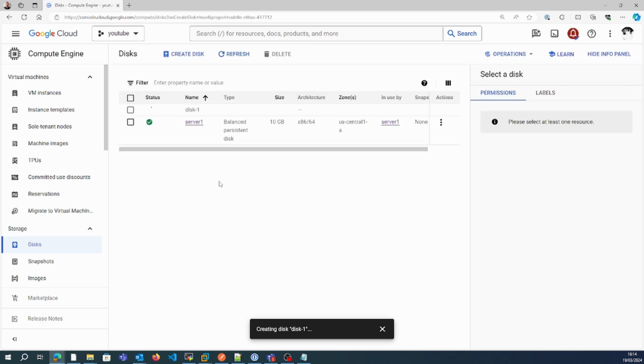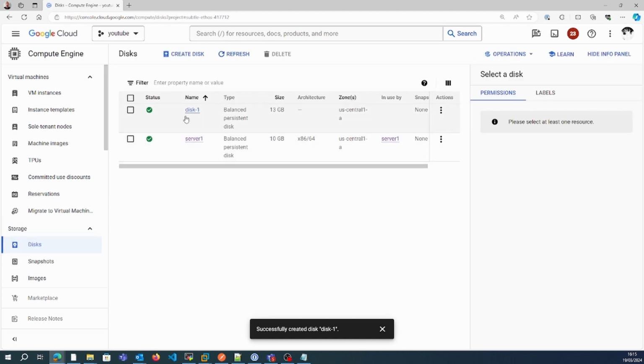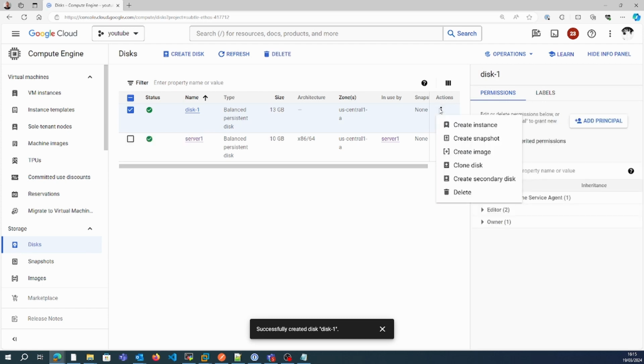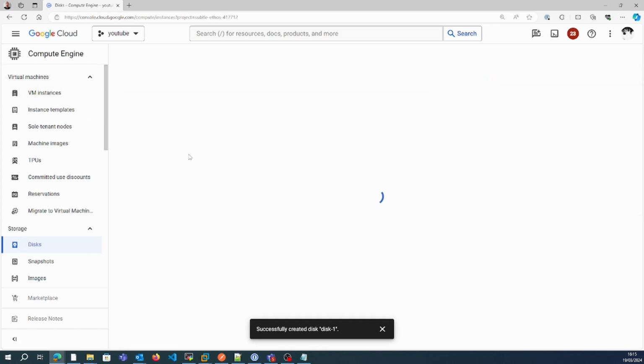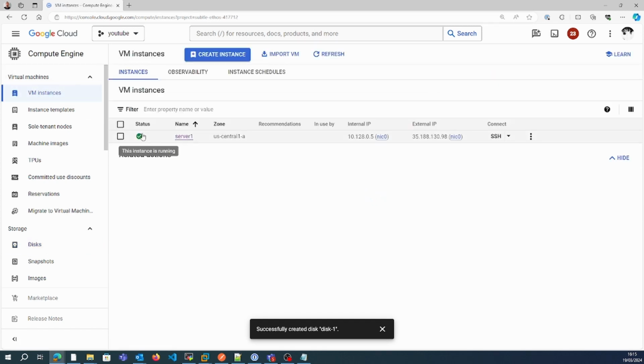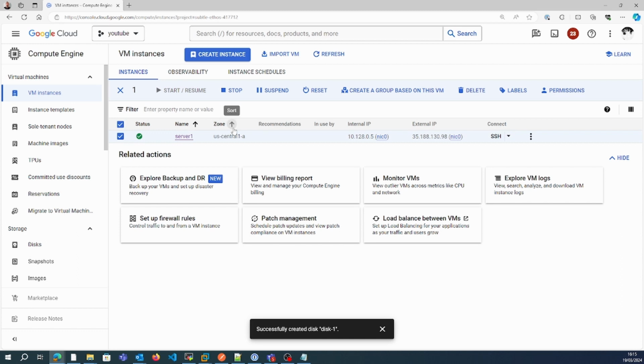So this disk seems to be created. Yeah, this disk has been created, and what I can do is go and attach this disk to the server.